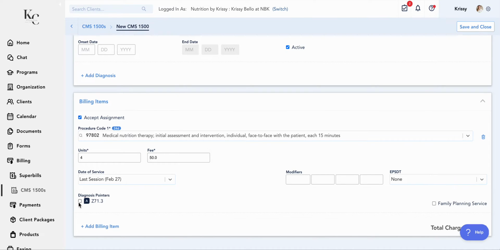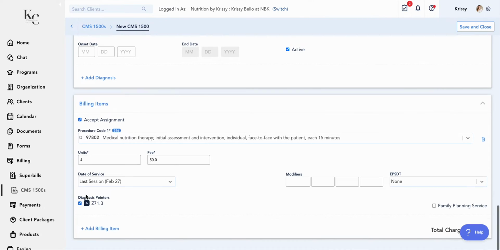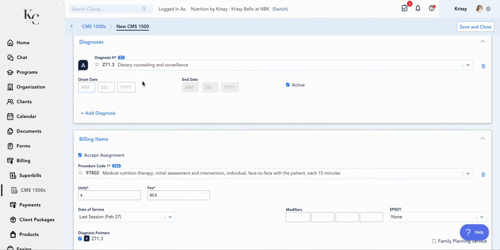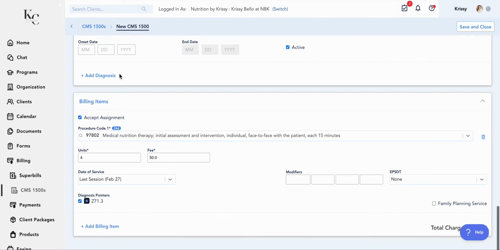You do need a diagnostic pointer. And this diagnostic pointer is literally just pointing to the diagnosis above. So I provided 1 hour of MNT, which I'm charging $200 for this person's dietary counseling and surveillance. So the diagnosis code that you'll use here also depends on your specialty, as well as the procedure codes.